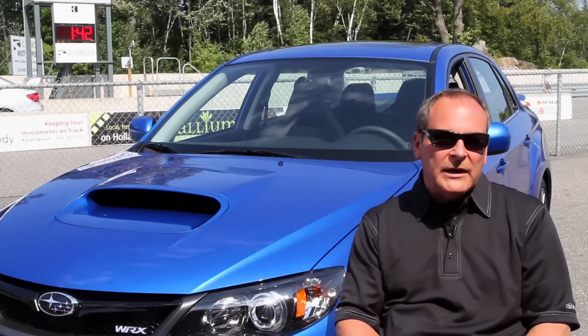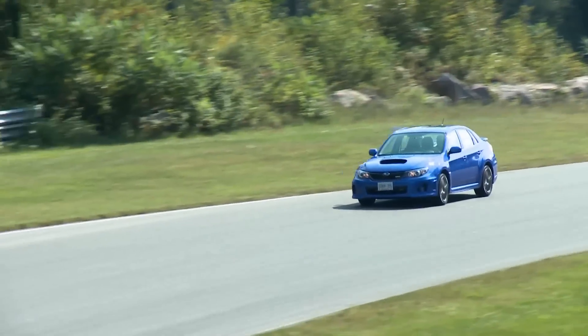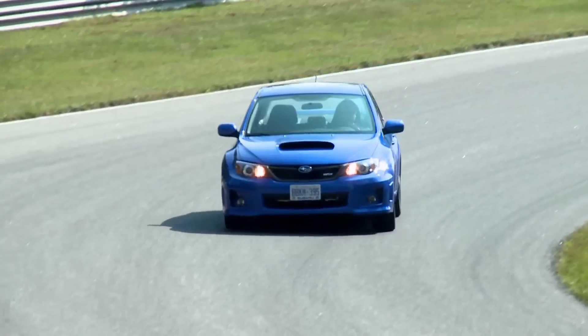It's been proven not just on the dyno, but also on the test track and the Nürburgring. We've always tested performance cars at a racetrack — it makes so much more sense than the street. First of all, we're all going in the same direction, and second of all, all of the safety you could ever want is right there at the racetrack.